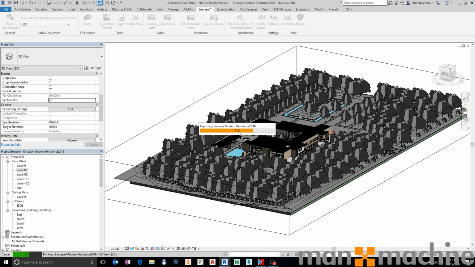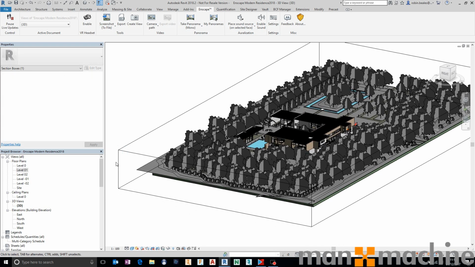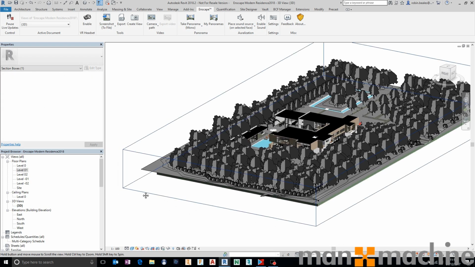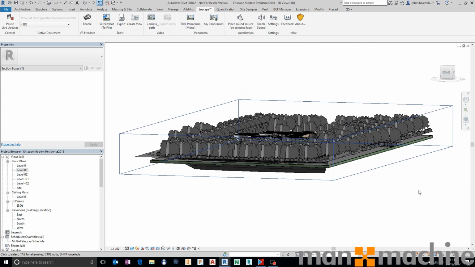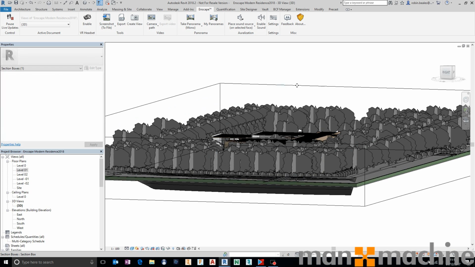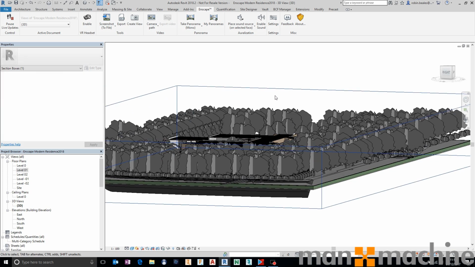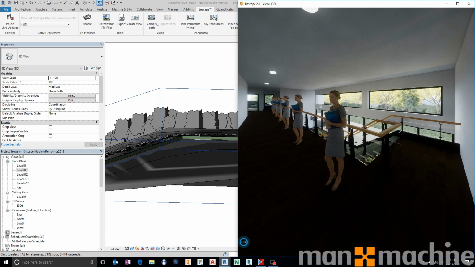Now, turning on the section box just takes a couple of seconds for it to update the view, for obvious reasons. But imagine if you could come in and just make any change to a view, whether it's hiding a component, whether it's making a component override a different color, or whatever it might be. We have the ability to physically come inside of our authoring tool and chop and change the section box, the look and feel that we have inside of our model.